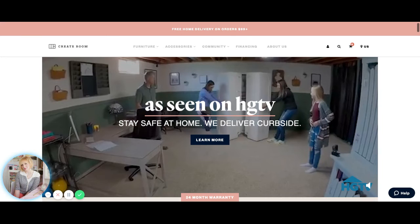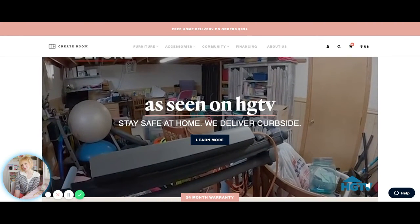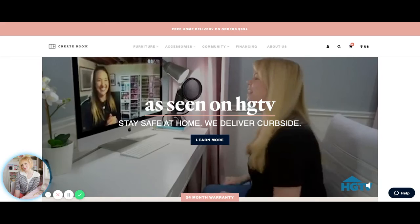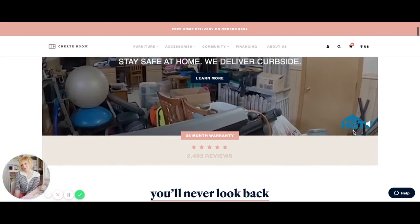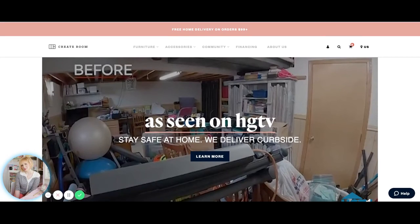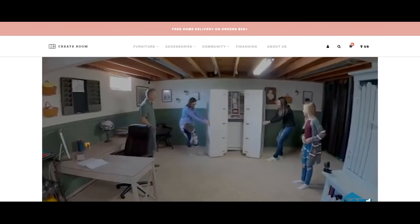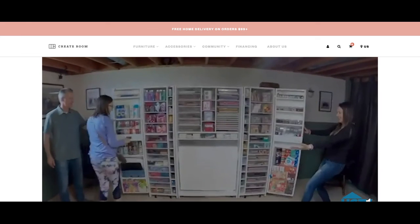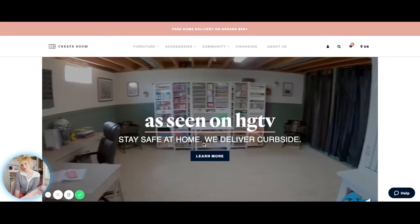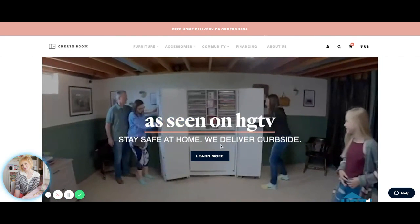As seen on TV — the great thing is that you get a two-year warranty. Create Room used to be known as the original Scrapbox company, but they are called Create Room now. You can buy a Dreambox, a sew station which is perfect for seamstresses, or if you don't have the space for a massive Dreambox, even the little dream cart. Don't forget to use coupon code HHMUK100 if you're in the United States, or HHMUK if you're in the United Kingdom. Enjoy!